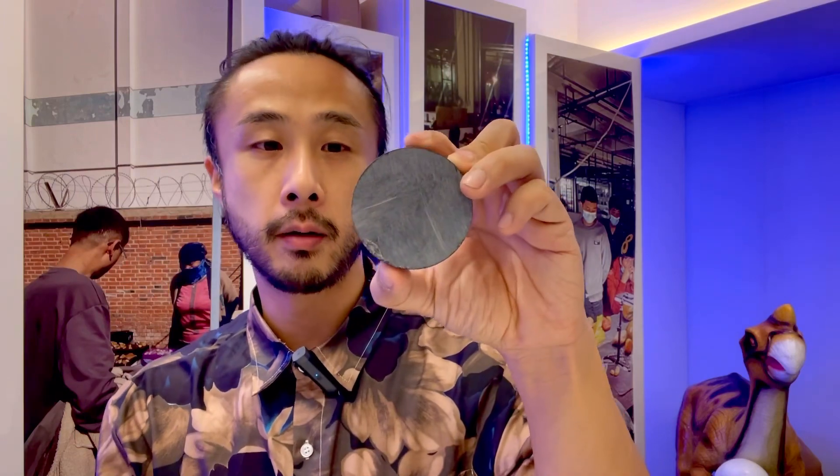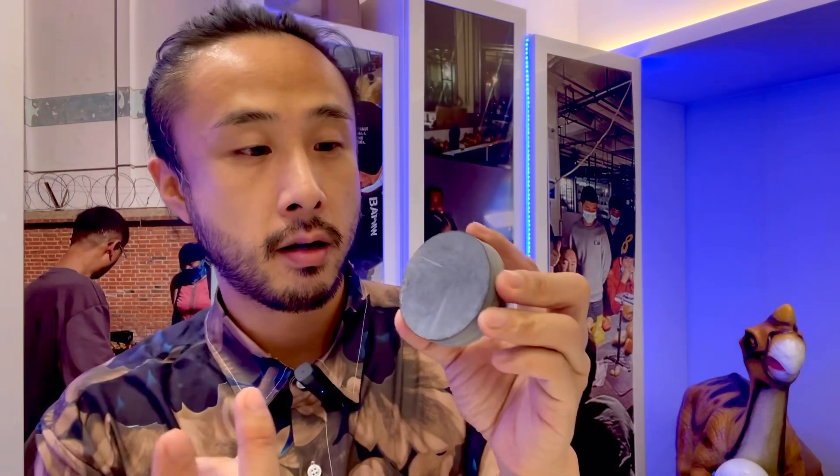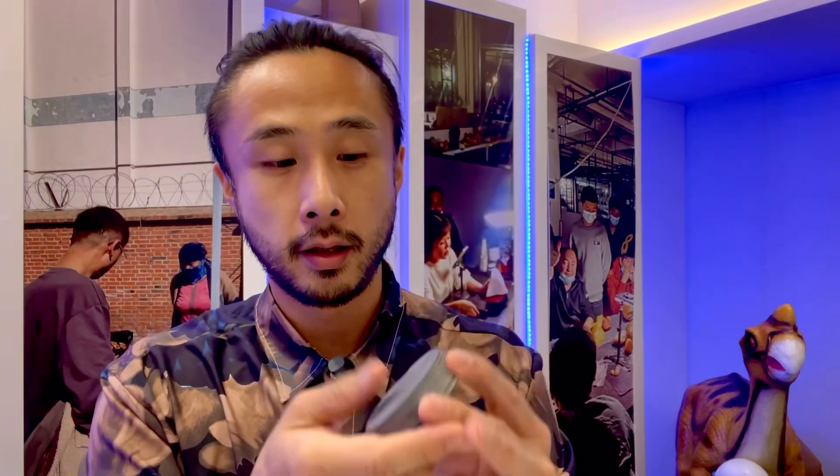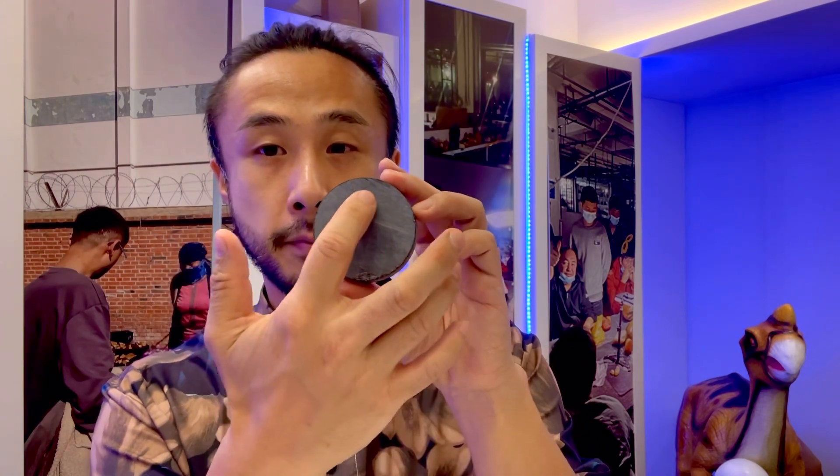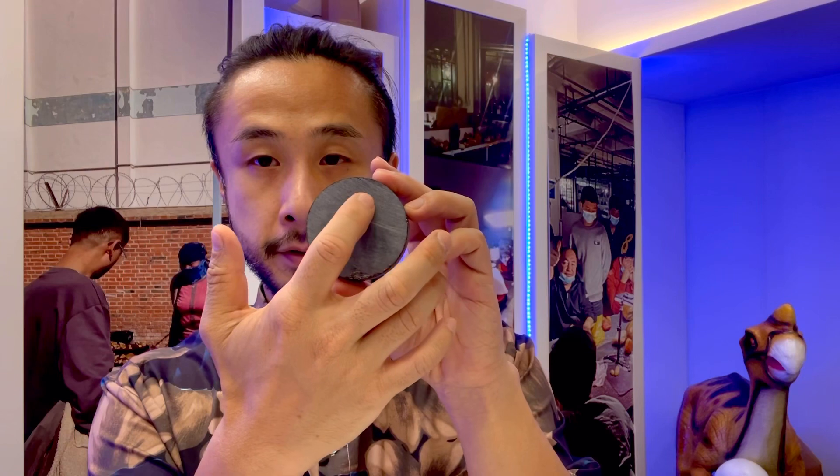In today's video I'm going to use this piece. This piece came out of the middle of the bangle and I'm going to continue and use it instead of letting it go to waste. You can actually make a sculpture from this and use it as a display, or you can continue to make more jewellery. I'm going to make another bangle — a small one — and then possibly, if it allows me to, I'm going to make a small ring. A smaller bangle would most likely be for a kid, and then for the very end piece in the middle, most likely a pendant to make a small necklace. So this would all be used instead of going to waste.